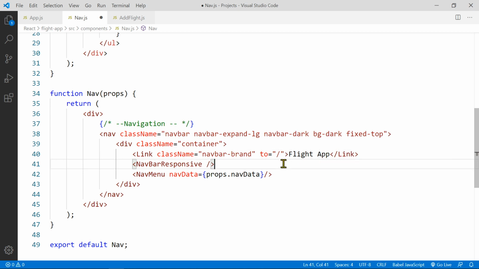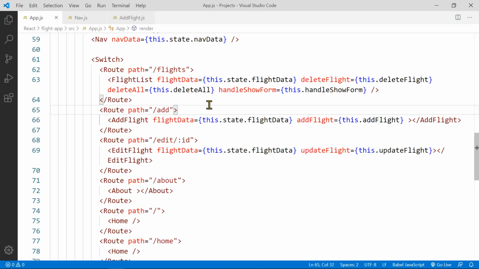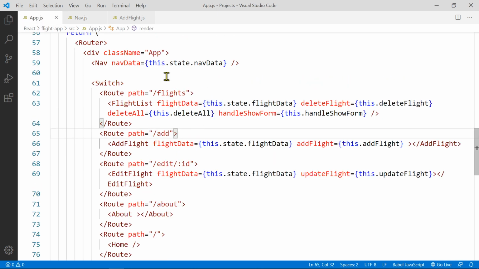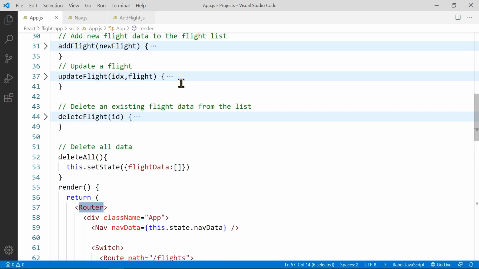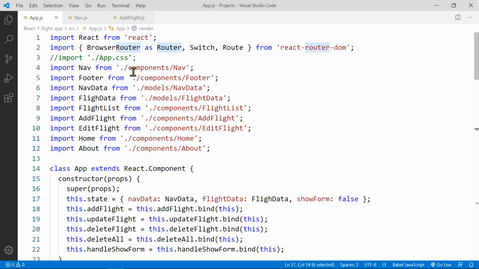Now, in order to use the link tag, two things must happen. One, in the root app component here, you must embed your component inside the router. The router here I made a shortcut. Originally it's called browser router. It's too long, so you can shorten that to an alias.